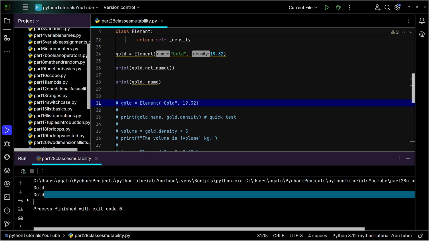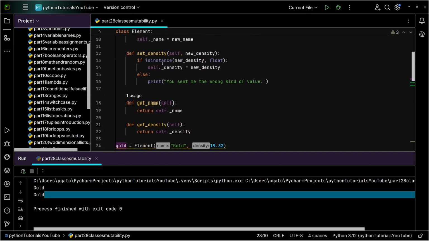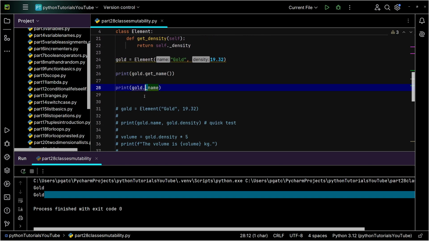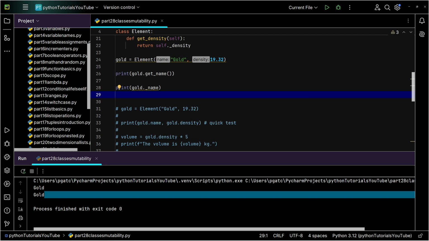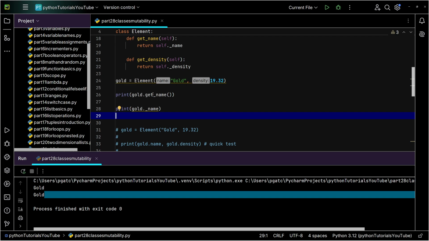It still works. And the reason it still works is like I was saying, all you're doing is you're hiding it, trying to prevent people from accidentally accessing it. This is simply a convention built into Python to discourage people from trying to do items like this. Now, one of the cool things is if you're in PyCharm like me, if you hold your mouse over there, it actually says access to protected member name of a class. It's even yelling at you saying, hey, if you're going to do that, just use the get name, grab that accessor that's up basically right there. And you can see that that's pretty much ready to go.